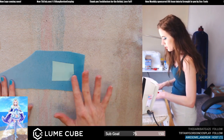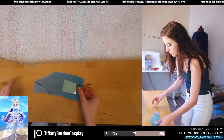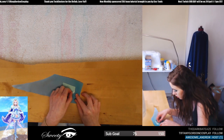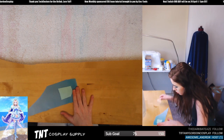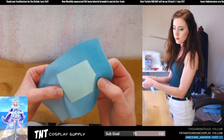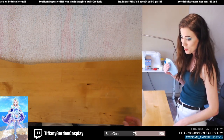So yeah. And this one's a peel off while hot, or warm, so I want to take that off, and we will see if it works for this or if we need to try a slightly different method. Okay. It sticks a lot better to this than the fluffy blue fabric, that's for sure.